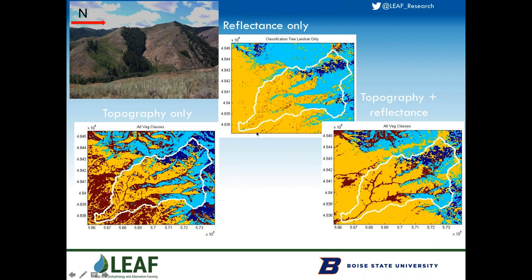A student of mine asked the question, to what extent can topography serve as an important predictor of the spatial distribution of plant functional types within this watershed in our backyard? So Ricky went out and collected something on the order of 100 plot scale vegetation measures, 30 by 30 meter vegetation plots, where she characterized the distribution of vegetation within Dry Creek. We came back and used some machine learning approaches to try and classify the spatial distribution of plant functional types based on topography only, reflectance only, and topography plus reflectance. And what you see is, in fact, that topography plays a very important role in being able to predict the actual distribution of plant functional types.